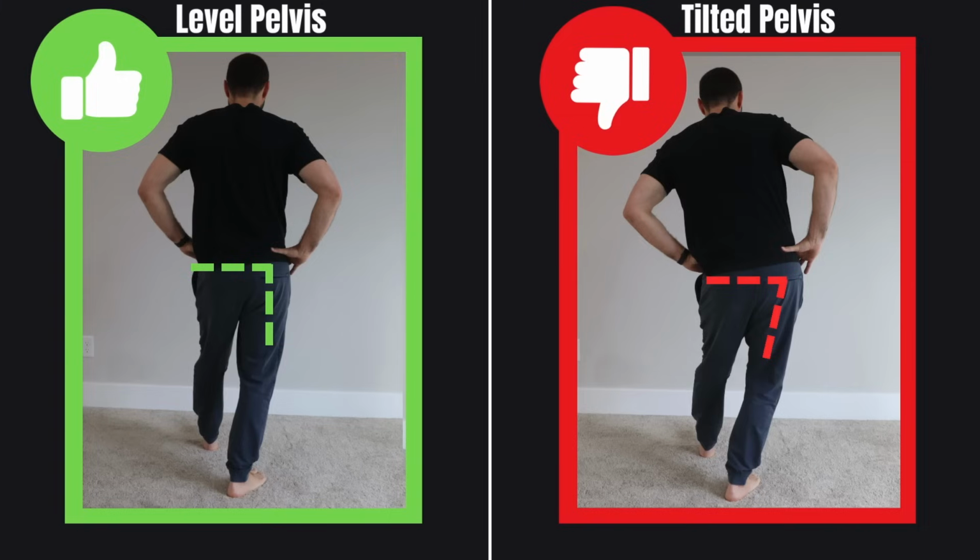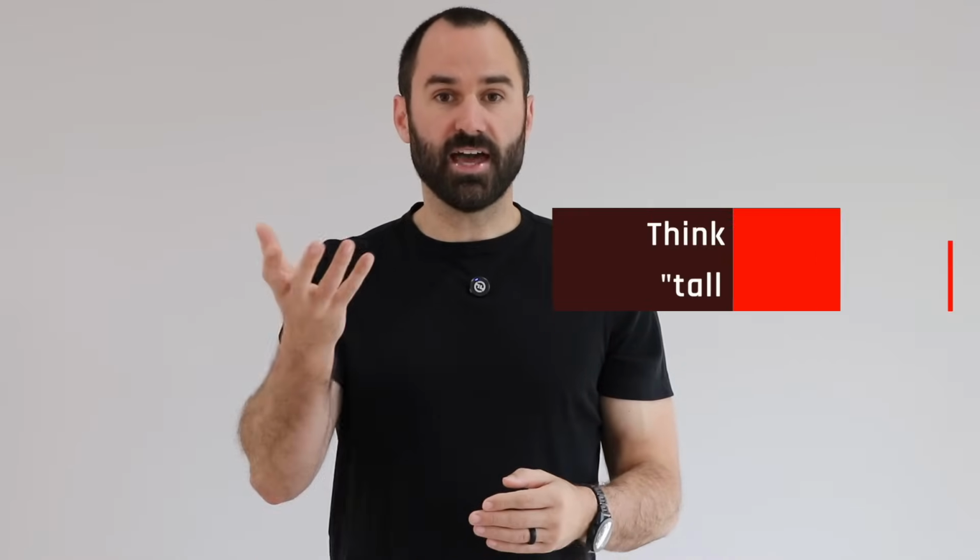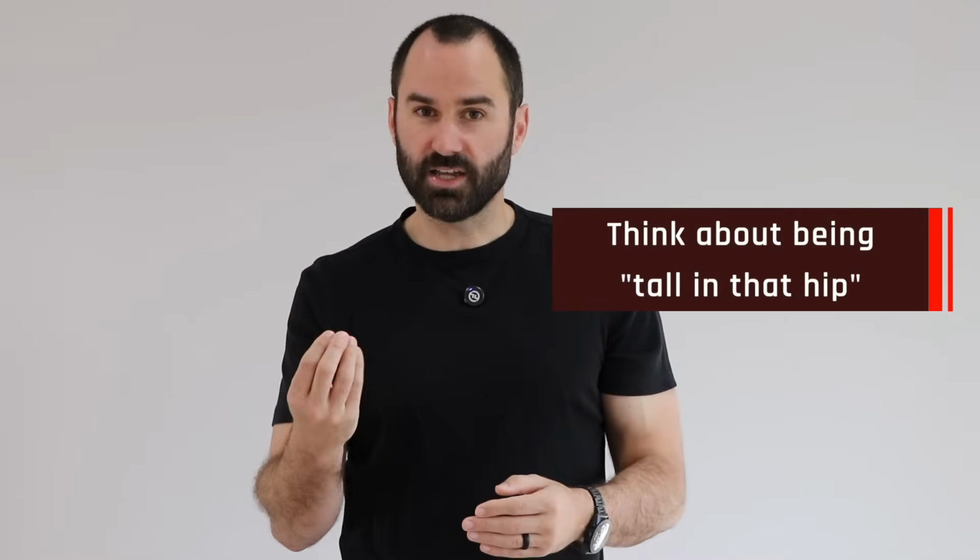And then lastly is decreasing pelvic drop. So again, think of that kind of 90-90 angle. You want your hip in neutral. Every step that you take, if that pelvis kind of tilts down, you're putting compression into that tendon. So as you step, think about being tall on that hip. So kind of think about pushing your hip upwards can help keep that pelvis neutral and reduce the compression.